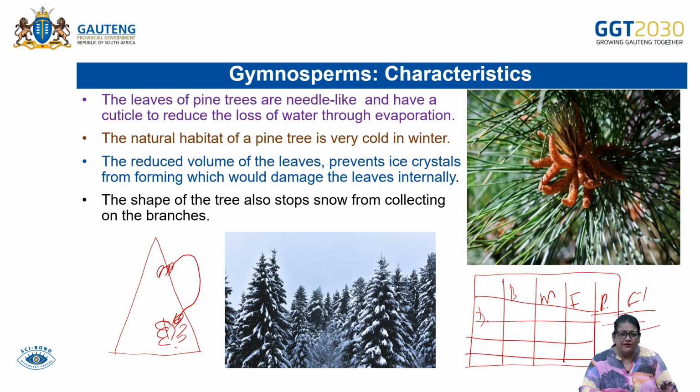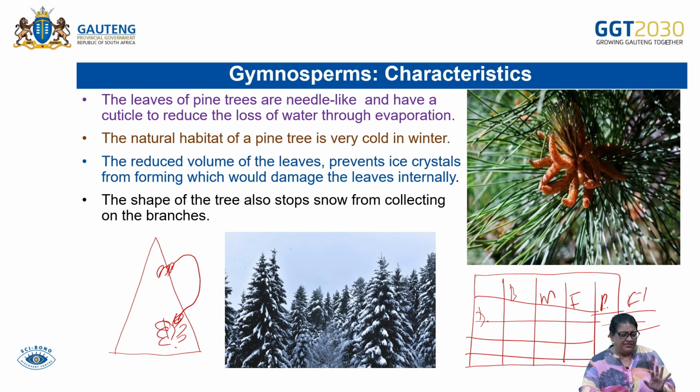Male cones are found in clusters. Female cones are found singly. Male cones are found on the upper branches of the pine tree. Female cones are found on the lower branches of the pine tree. When you're looking at a pine tree, it's the dominant sporophyte generation because it has cones with spores. Therefore, the pine tree is a dominant sporophyte generation.